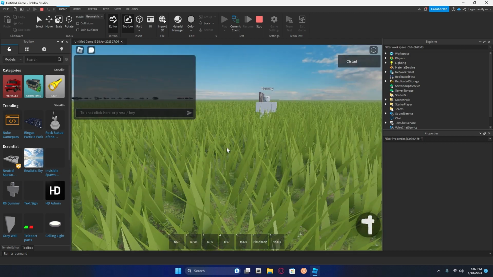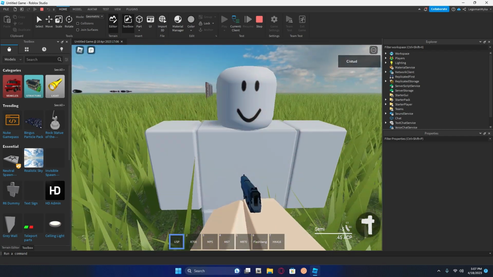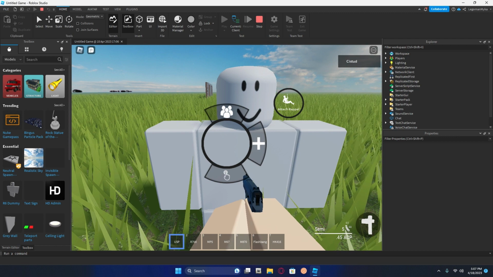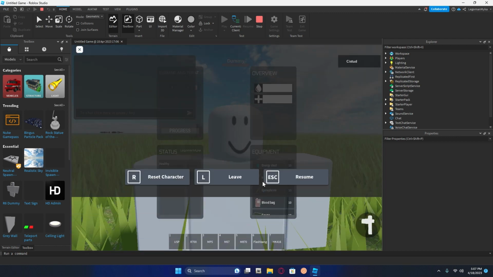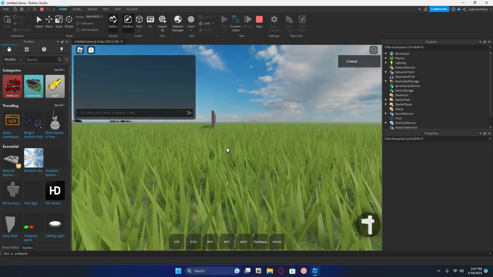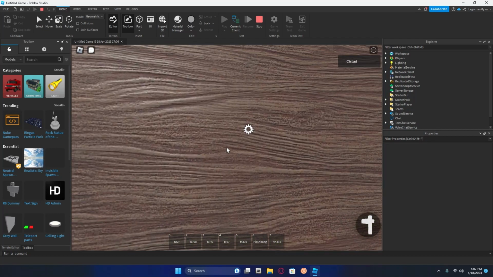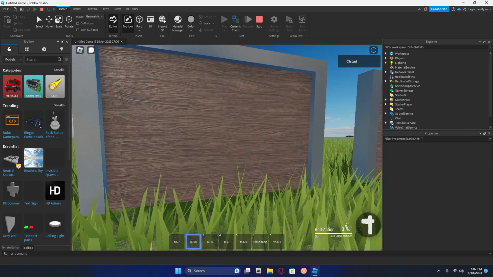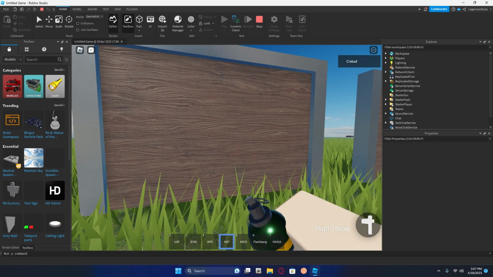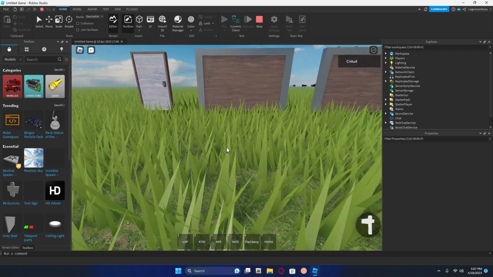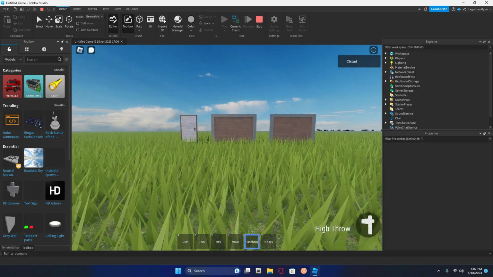Let me try to get out of this. Let me kill this guy first. Okay, now he's dead. Let me try to heal him with this. Can't heal him. But if you go running over to one of these walls, here's another reason you should build with these walls. Like, you can grab a grenade wherever it went. That's not the grenade. Put that down, throw it right there. Okay, well, I messed that up.